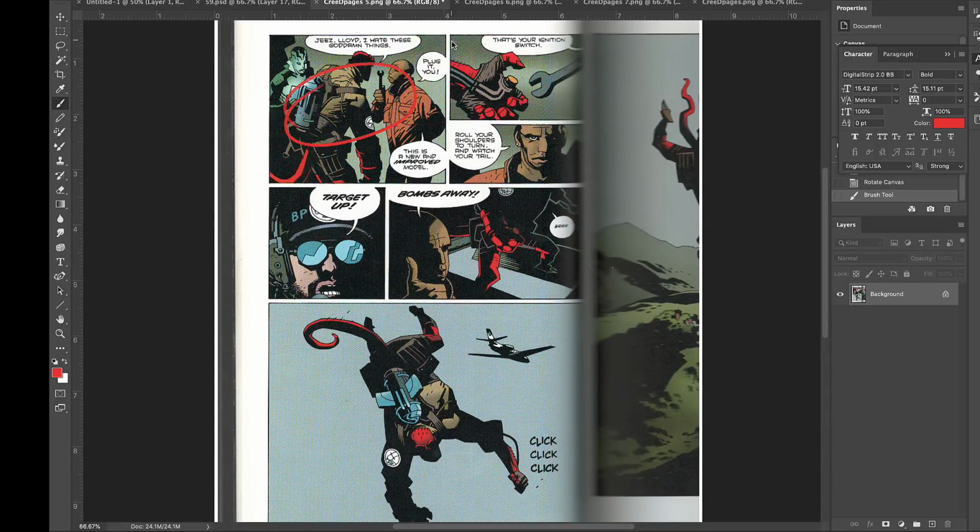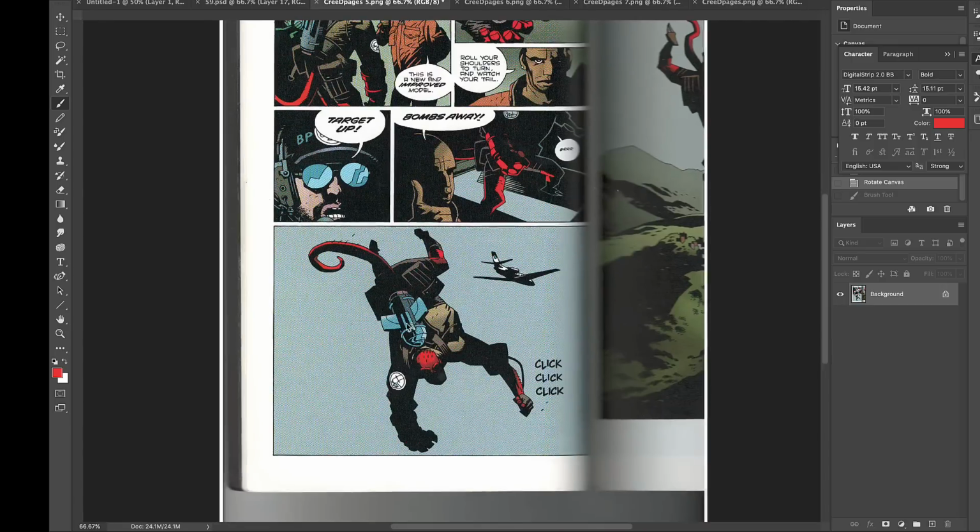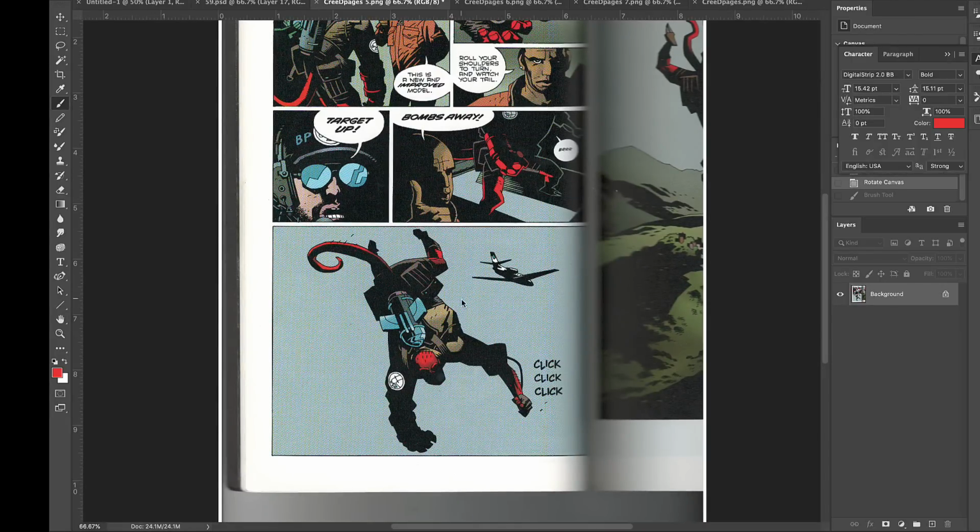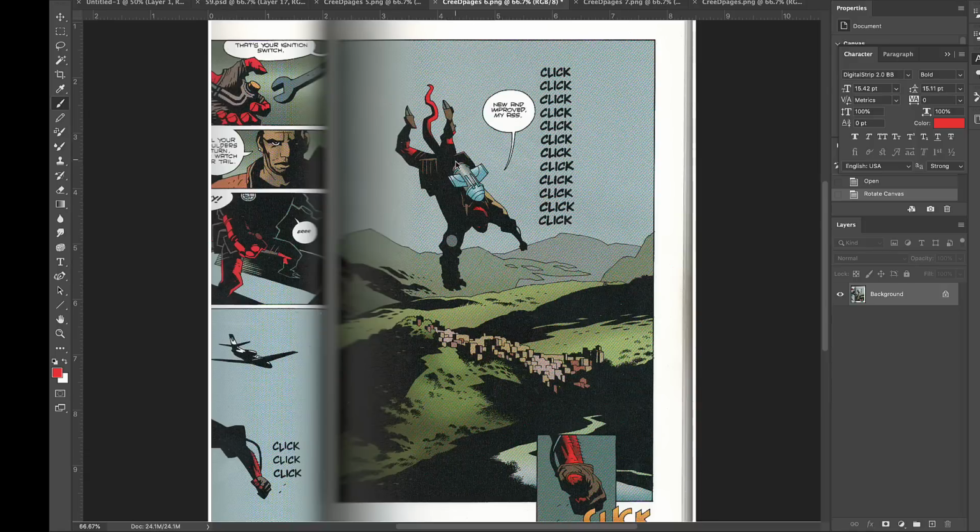Look, panel 1, setting up. He's got a wrench. He's obviously scolding him. You could tell what's kind of going on without even looking at it. We focus in to see, oh man, so he's got a device on his hand. Target up. Okay. And then we see, it's kind of a weird shot because this is all black behind him, but this would have been better if we just saw the silhouette of his legs sticking out. And then solid color for the sky. Didn't even bother to paint it, but that's okay because it's got this nice flow to it. He's falling, and click, click, click.